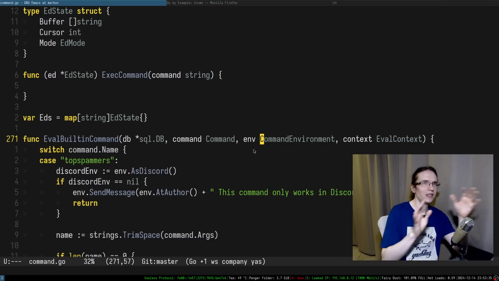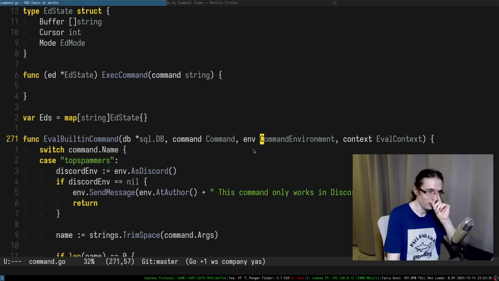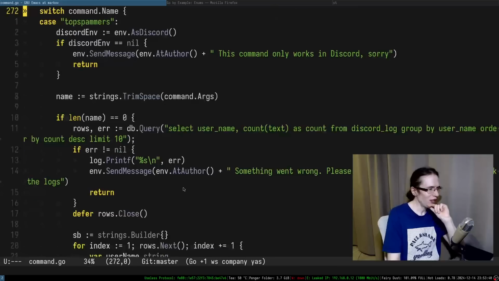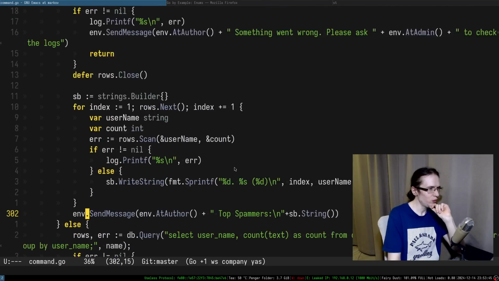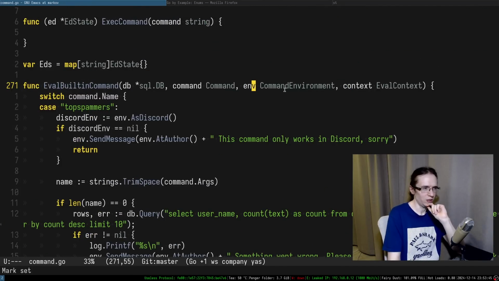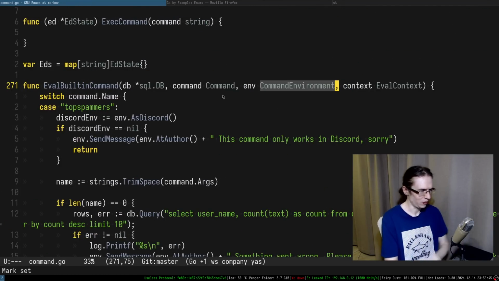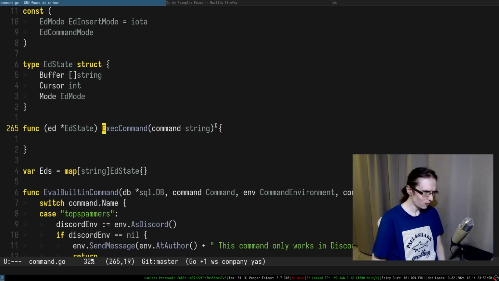So there's a little bit of a collision between the terminology, which is kind of annoying, I would say. The way you say anything, you say that through the environment, right? So this is the command environment. So let's pass the environment here as well, right?